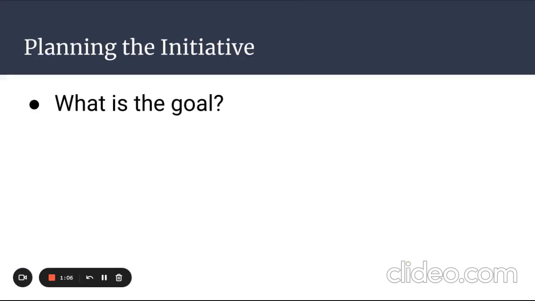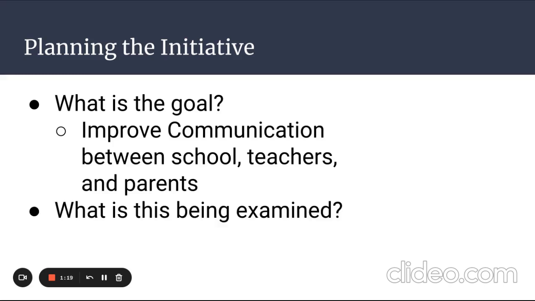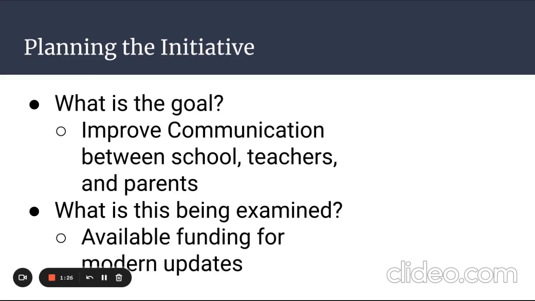First, we need to plan our initiative and look at what is the goal that we are trying to address here. We have identified this goal as improving communication between the school, teachers, and parents. And we are looking at improving all of our systems and curriculum due to available funding through the COVID-19 pandemic. So we have taken this time to really take a closer look at everything we're doing and find if there are modern ways that we can update these to the best practices with this available funding.